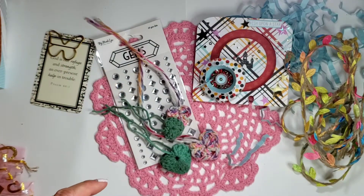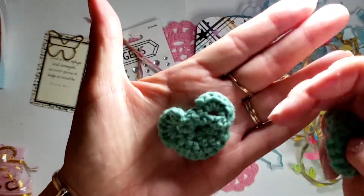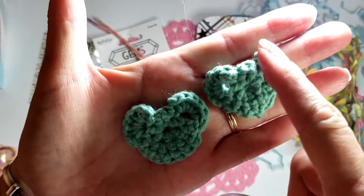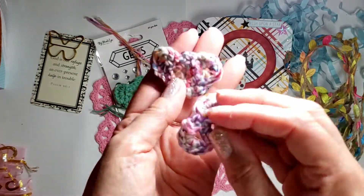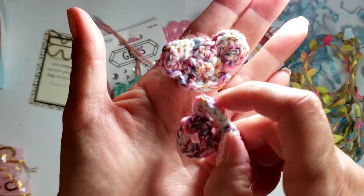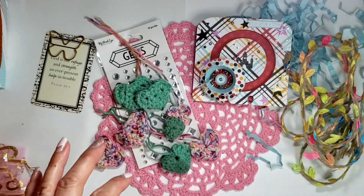Maca likes her Mickey like I do, so I came up with the idea to make some Mickey heads. This one looks more like a Mickey head than the other one — the ear looks kind of funky on that one. I made her some rainbow ones too. This one definitely looks more like a Mickey head.